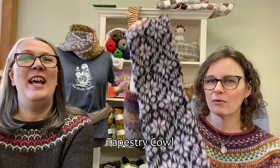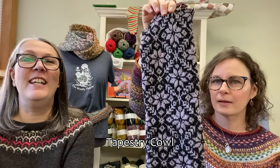Okay, do you have another WIP for us? I have one other WIP. So, I'm doing Stephen West's MCAL, and as of time of recording, it's not yet started. So, instead of giving into my major cast-on-itis, I went stash WIP diving, basically. And so I pulled out my tapestry cowl. I made some progress. It looks so good. So it's getting lots of attention now. Are you enjoying it?